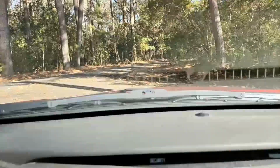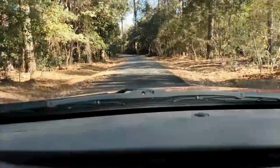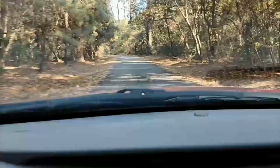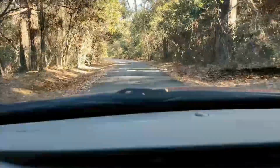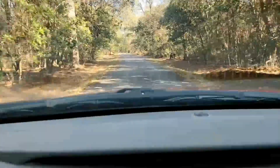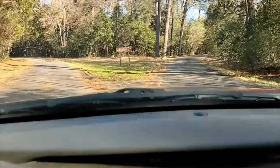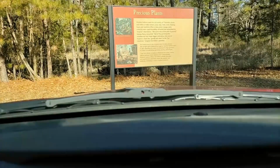I think I just saw an animal move in the woods to my right, so I'll be careful as I go down the road that it doesn't run out in front of me. I didn't realize my GPS was still trying to get me to the visitor center. Hopefully I've turned it off at this point. Decisions. Do I want the complete tour or the short tour? Let's do the complete tour. There's a couple robins. I'll just keep turning the video off until I get to something exciting. Forgot to turn the car off again before I turn the video on.